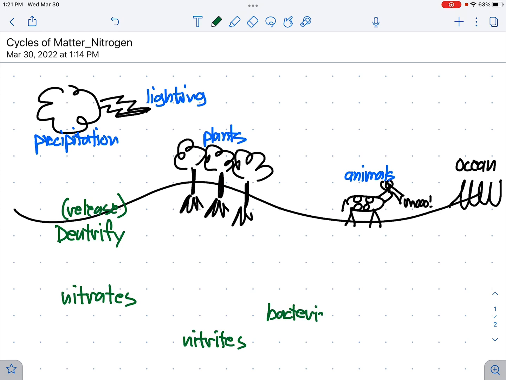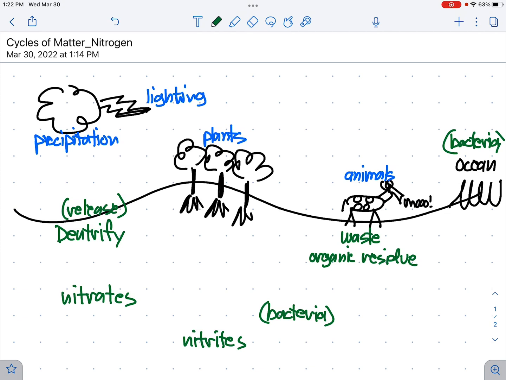We're going to put bacteria in two spots. Bacteria is going to be under the ground and in the water. So bacteria is a heterotroph, and the plants are autotrophs. And so this connection is going to be all part of the process, especially as this happens. So we have the animals. This is going to produce waste, and this is going to be called organic residue. Kind of what's left over, the leftovers. And this is coming from waste of the animals and the plants. We're going to connect those in a moment.